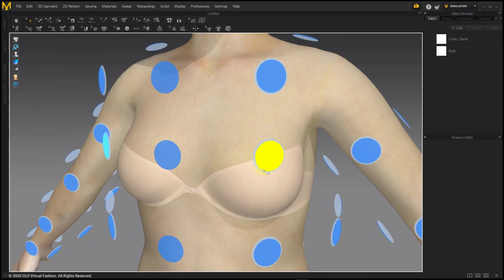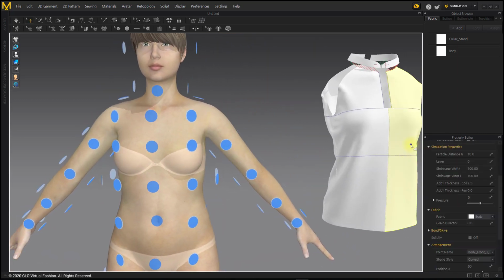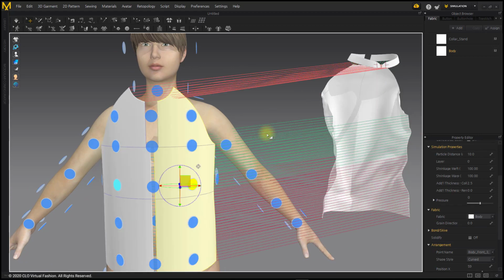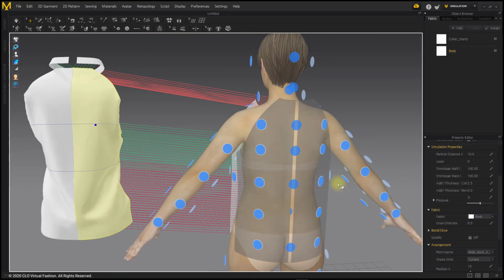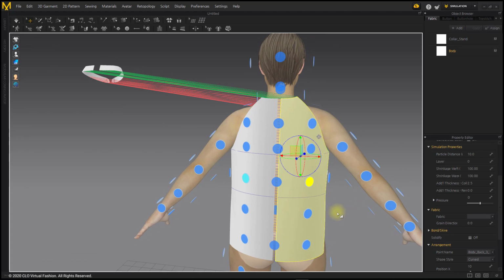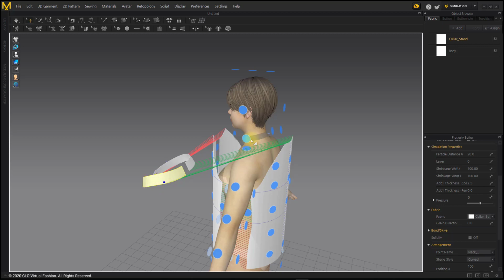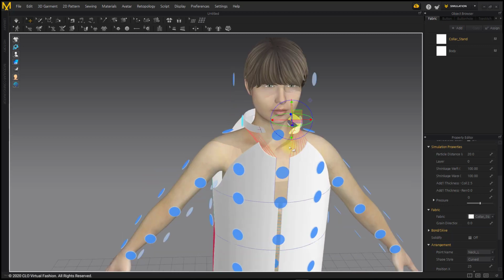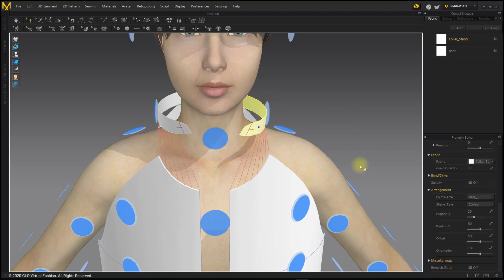Click on the arrangement point with the mouse and it will be highlighted in yellow, and the arrangement point connected by symmetric will be highlighted in sky blue. Select the pattern and click on the arrangement point to place the garment around the avatar. For color patterns, adjust the Arrangement Offset menu in the Property window to make it closer to the neck.